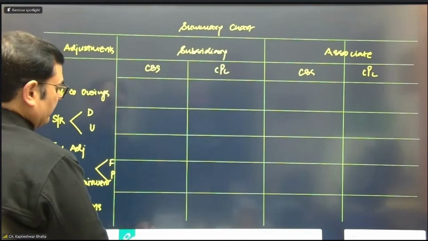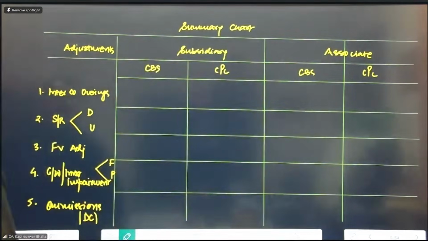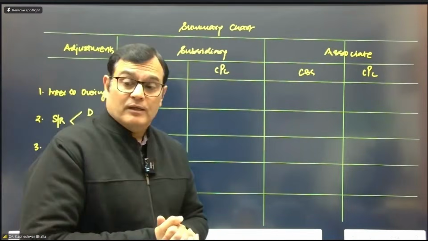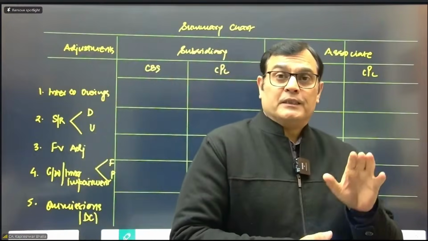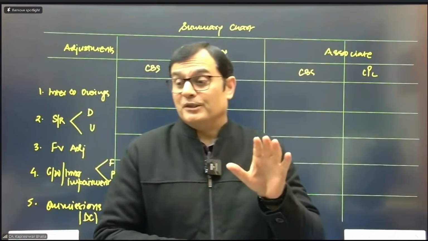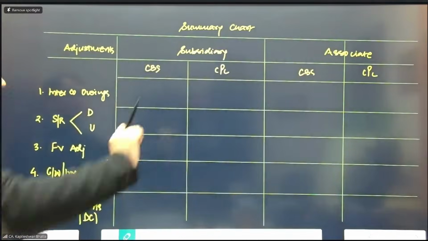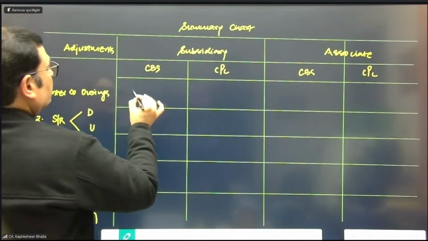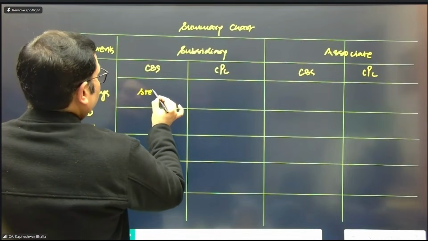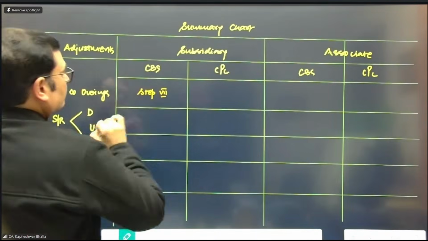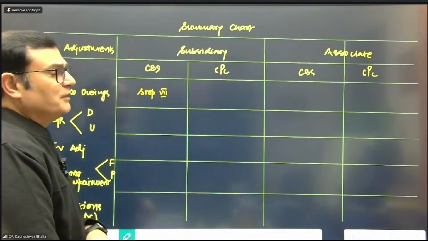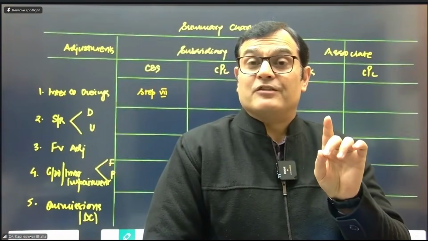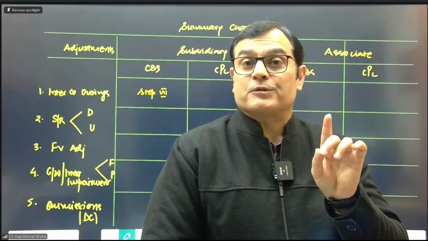Okay, so let's begin the journey. I'm just going to put things. If you want, you can give your answers in between as well, if you're comfortable. Otherwise, I'm going to just fill the chart. If you've got any concerns, you can stop me there and then. Let's begin the journey. So in terms of intercompany owings for a subsidiary, we took the impact in step number 7. I think that's the easiest. So let me fill this up first. We will look at the 7-step model and identify the areas where these adjustments are done.